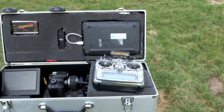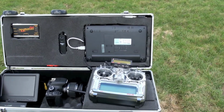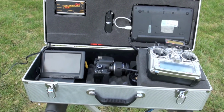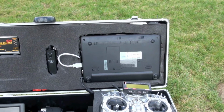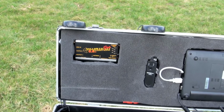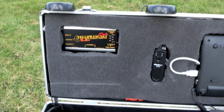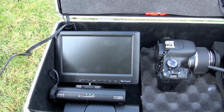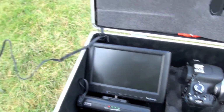As you can see, this is my case I use for testing, calibrating, video range testing cameras. I got a Canon 550D, I got a small Asus laptop, I got a video catcher, I got the Yellow Jacket diversity receiver with 2 patch antennas on top. I got an HDMI monitor with built-in LiPo, which gives me about 2-3 hours of monitor.